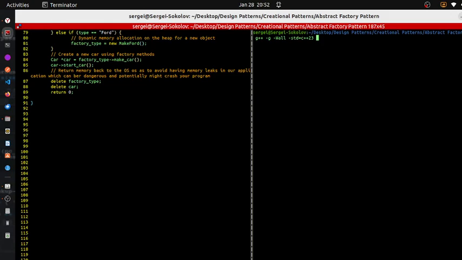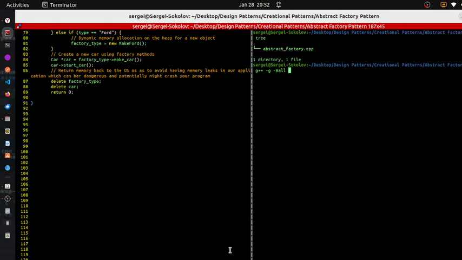Yep, g++ -g, since we want to be able to use debugging mode of our program.